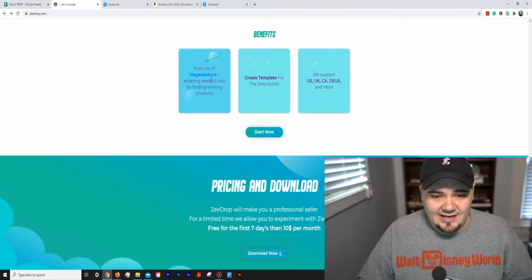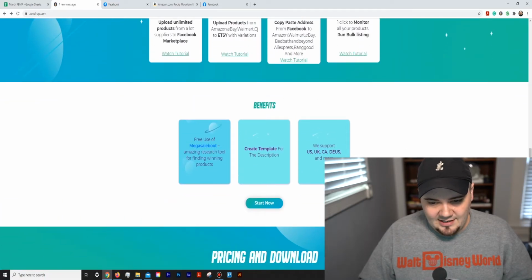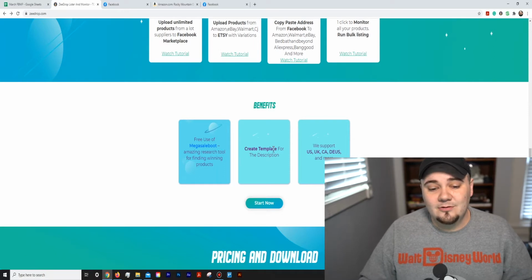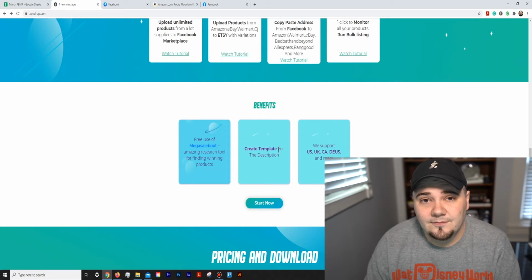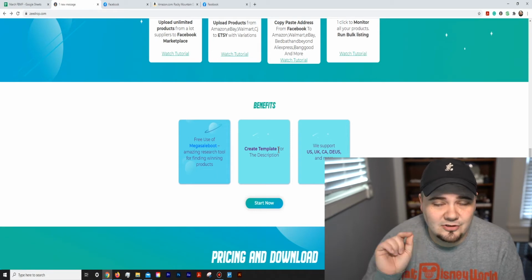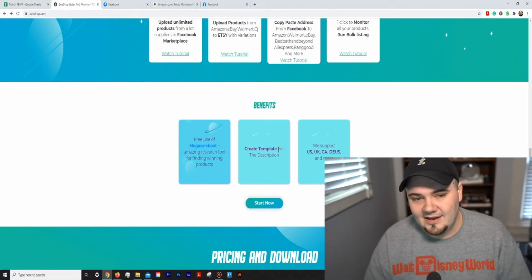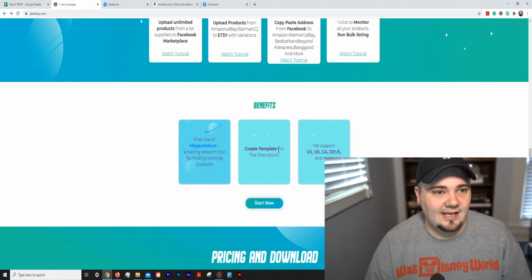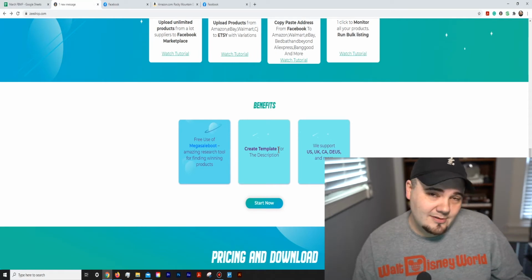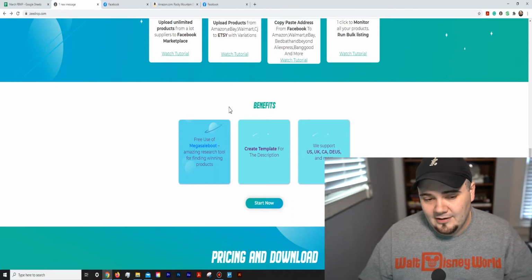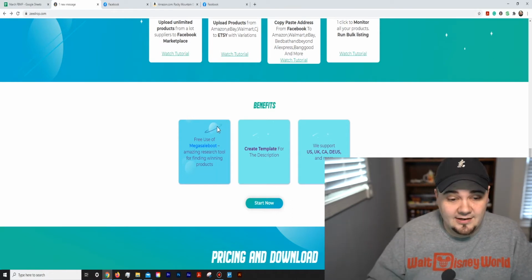Now, I didn't know this. I have no idea what this is. I'm going to look into it further. But it says the benefits of using this. I don't really care about this part. But it creates cool templates for you. You can have templates so that when you create a listing, you can just choose from a drop down and it'll put all the info in the description you want. Like if you always have it say free shipping, or I've seen people's listings where they say you can buy this now by choosing the buy button. I don't do that, but a lot of people do. You can have that stuff already loaded in when you just hit paste, which is kind of cool.